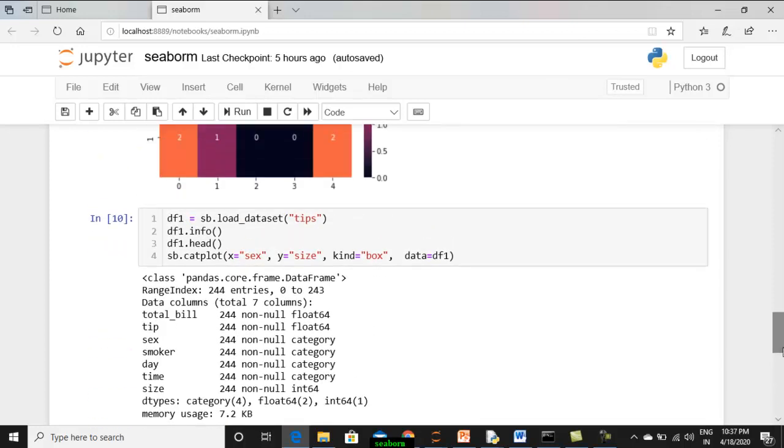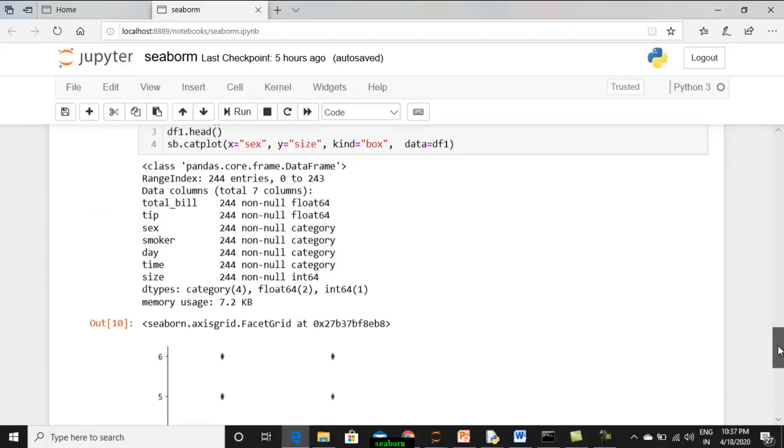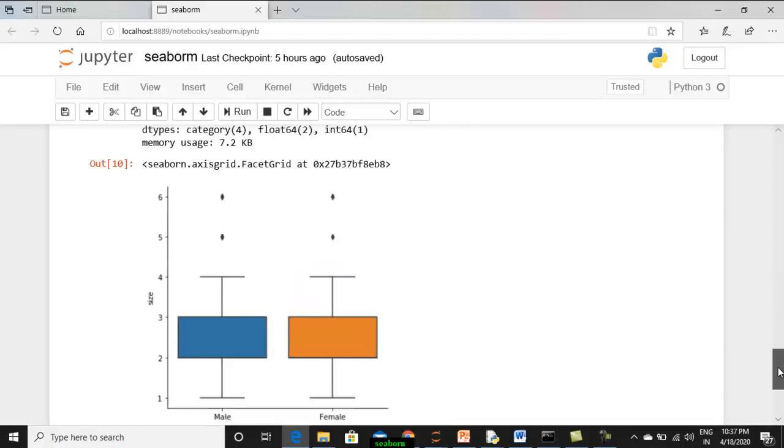When you look at the parameters that I have passed, I'm trying to draw a graph between sex, which will have values like male and female, and the size. So you look at this: for male and female, it will take all the data and find its mean, and how much is aligned towards the mean will be given by the box chart. This is more useful always to find the outliers.